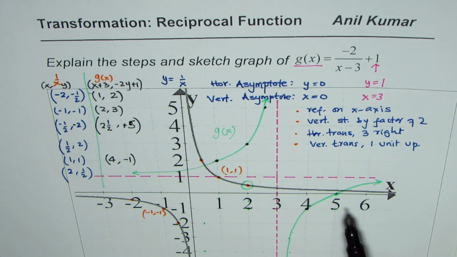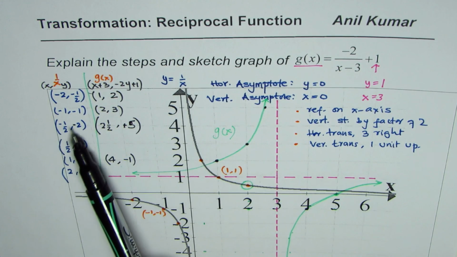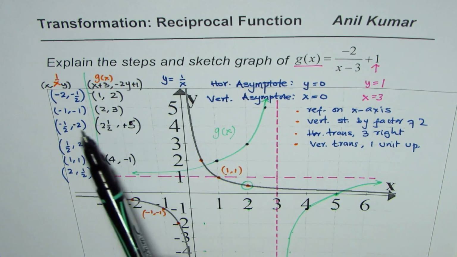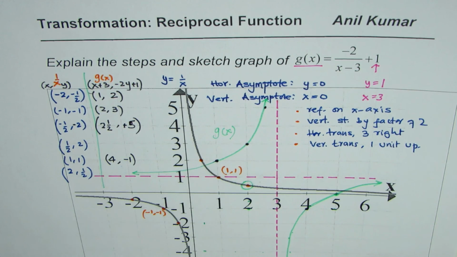You also saw in this video that we did make a mistake, and it was very clear that there is a mistake, so we could check and get to the right graph, correct? So once we know where the graph is lying, we know what to expect from the transformed point.